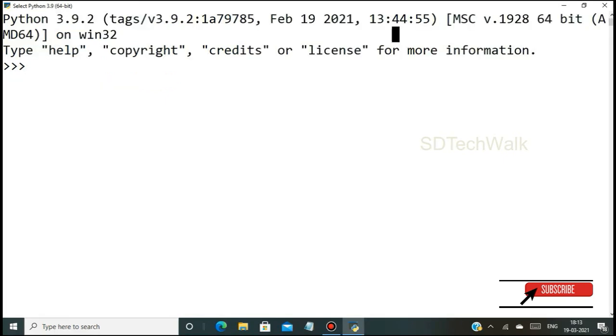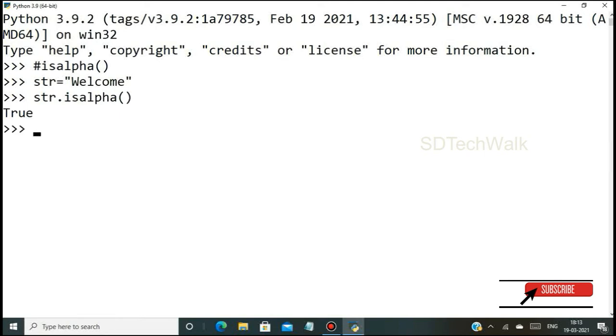The next functions we are going to discuss are also very easy. We can discuss the isalpha function. I use my same string here, str is equal to welcome. Only this much we'll take because it is just to check these things. str.isalpha, whether alphabets are there? Yes, it is true. str.isdigit, whether digits, 0 to 9?